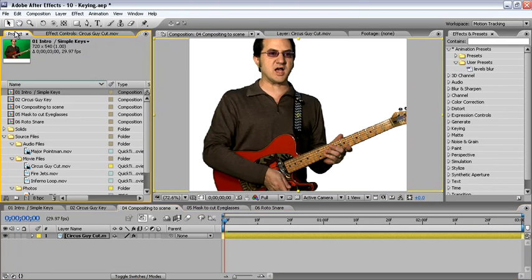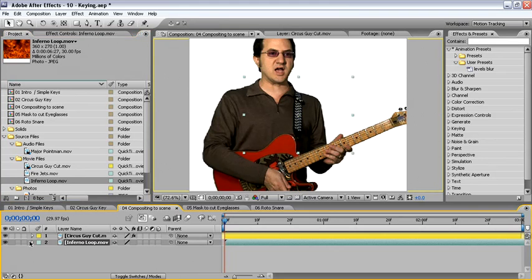Next, we'll go to the project panel and take a look at the different options we have to composite with him. The first movie we'll pick is called Inferno Loop. It's very simply a looping element of fire. If we drag this down below the layer in our composite, we can see that the clip of the fire is much smaller than our composite itself.